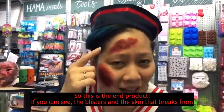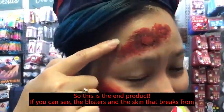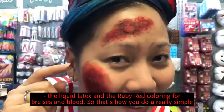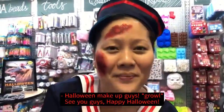So this is the end product. You can see the blisters and the skin that breaks from the liquid latex and the Ruby Red coloring for bruises and blood. So that's how you do a really simple Halloween makeup, guys.